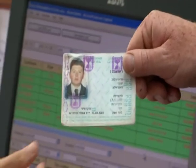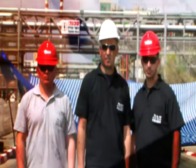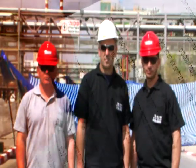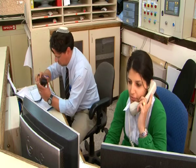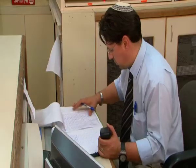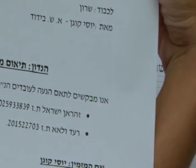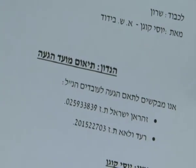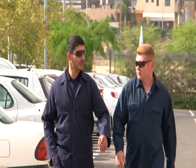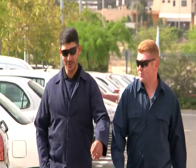Teva hires only those contract workers who have successfully completed the workplace safety course coordinated through the Israeli Safety Forum. The intake process for a contract worker who has graduated from the course begins with a preliminary screening of personal details. The arrival of the contract worker must be coordinated and finalized in writing no less than 24 hours prior to arrival at the plant for work.